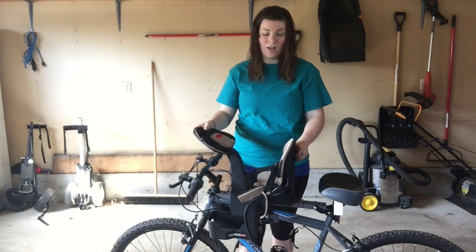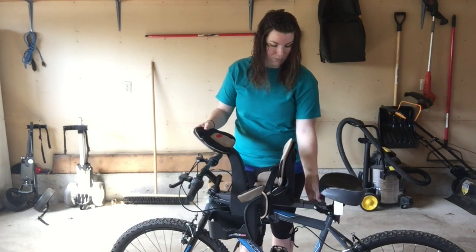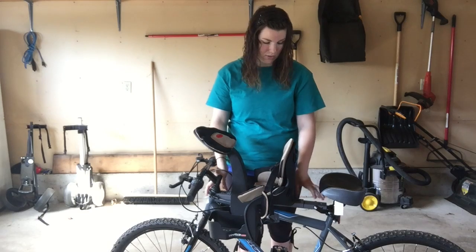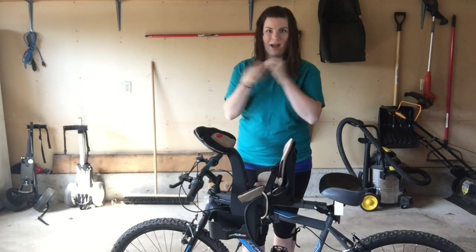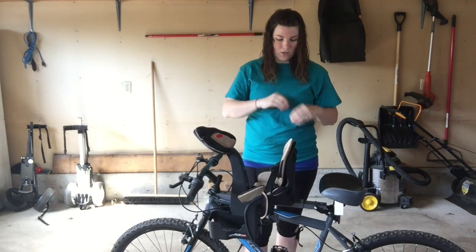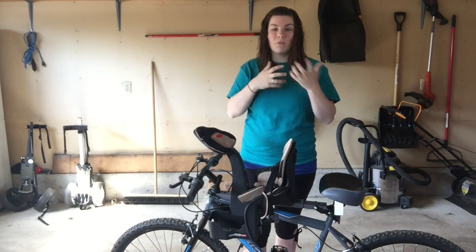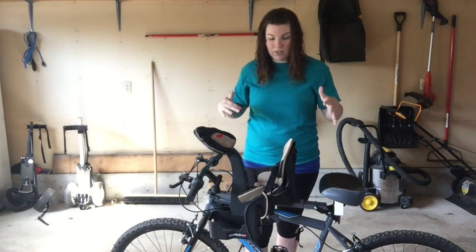I haven't been able to use my bike because it's on here. The other thing I'll say is it was a pain to install. There are all these brackets on the side that attach, and the brackets are very sturdy, but when you get it, it all comes backwards — all the brackets are backwards but they're screwed on. So you have to unscrew all the brackets and screw them all back on, and you need a wrench and an Allen key, so you almost need two people to set it up. It was a gong show — it took me like hours.